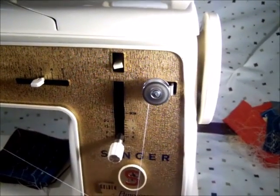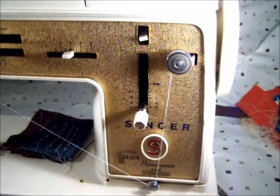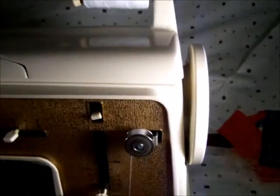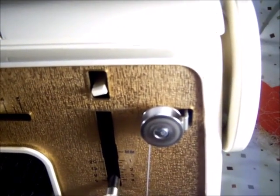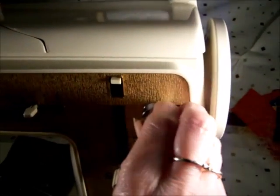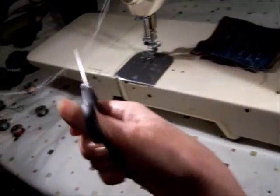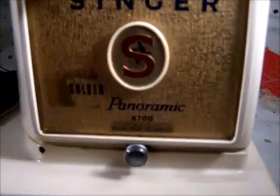Once you've got it wound on correctly, then you keep on winding it. You don't want to over wind your bobbin, but it's going on fine here. There you go. You disengage and pull your bobbin off then. And there you go, there's a bobbin. Not fully wound on, but just to show you how it's done on the Singer 70G.